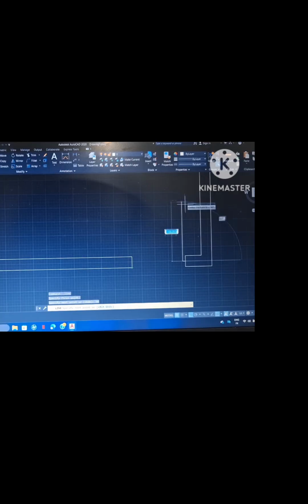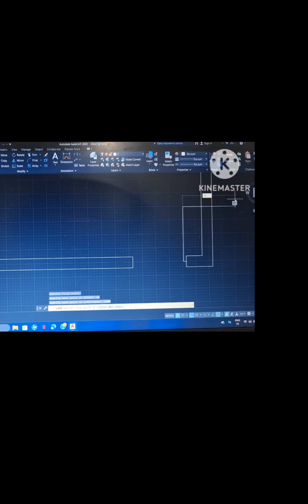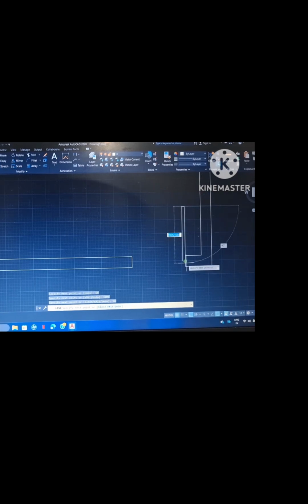Whatever width we have given here, the same dimension. Write 1000, which means 1 meter, enter. Then show the direction here, write 50, then enter. You have got the line again. Now bring the cursor to where you started this frame. It will show the end point. Just click, done. Now press enter and you will come out from the command.